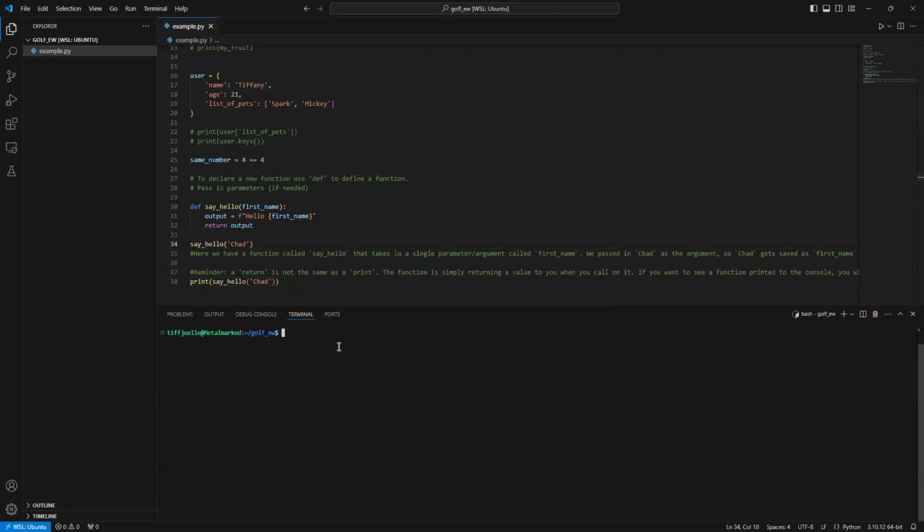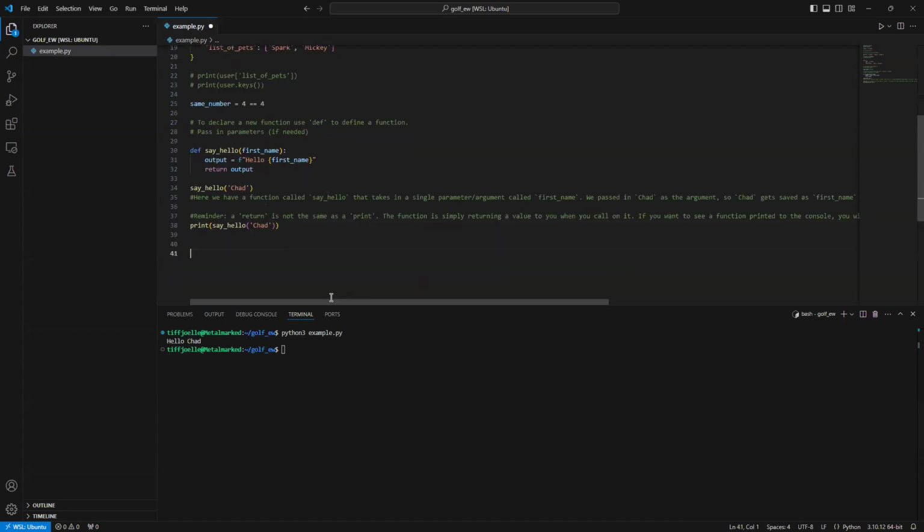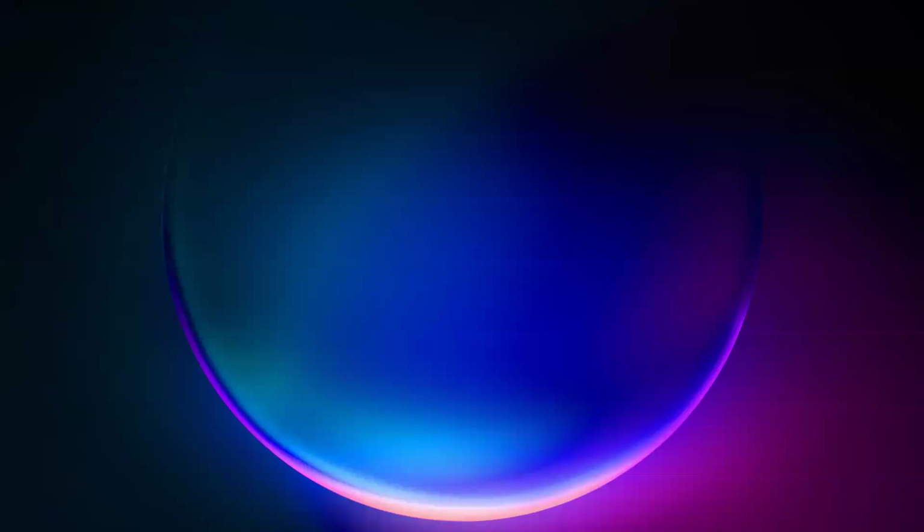No, I did not. And another little shortcut, if you just push the up arrow in the terminal, it'll bring up what you last put into the terminal. So it's an easy way if you're calling something over and over, just push the up arrow. Hello, Chad. Perfect. Okay. Again, it's a very simple review, but I think next we're going to do something a little more challenging.